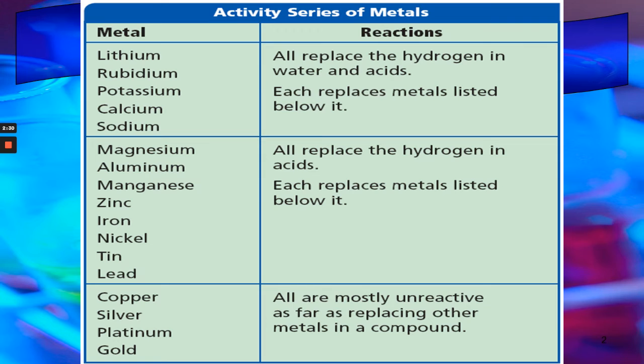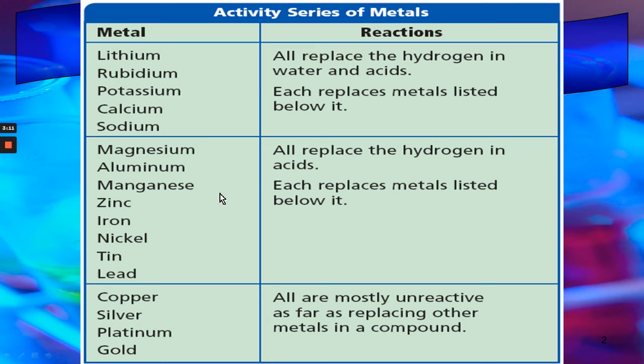Okay? So in order to figure out whether or not a reaction takes place, we need to have what's called the activity series. And you'll find various types of activity series in various sources. For example, the one in the chemistry textbook that I have that I don't use has one type. The one that you're going to see in the CK12 has a different one. My college chemistry textbooks have a different one. And then there's this one. So they're all going to have similar metals in them. Some have other metals. Some don't have some of these that are listed here. Okay. But you're not going to have to memorize this.